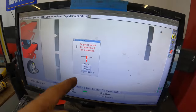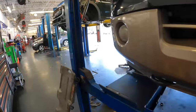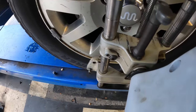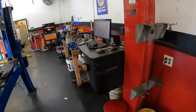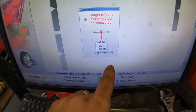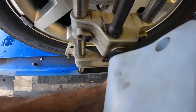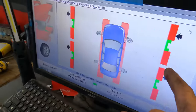Okay, the machine is looking for the targets. It can't find them. Did I get them on the right side? Maybe, yes. The angle must be wrong on one of these. Let me see. Yeah, that's a little off. Let's try it right here. And it said, nope. Restart procedure. It's not seeing that rear camera. Let's go back the other way. Haha, it's good to go.